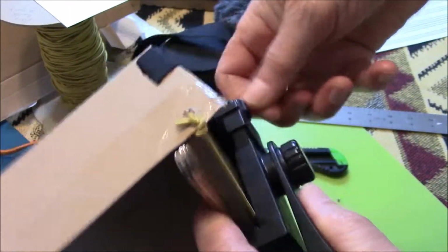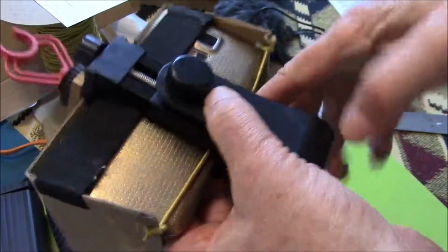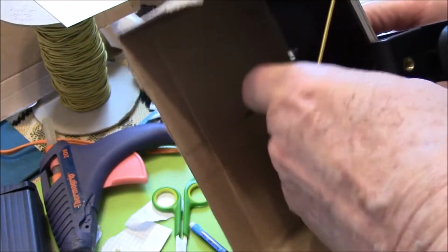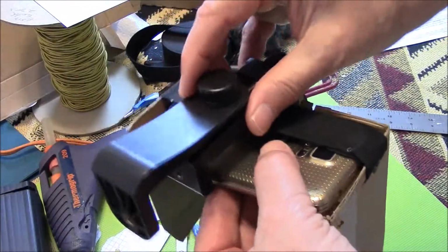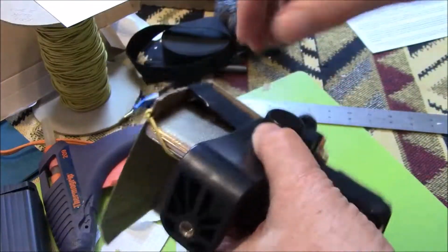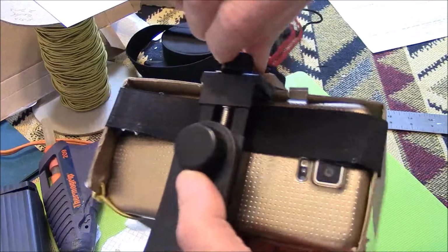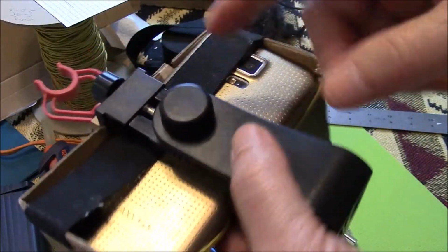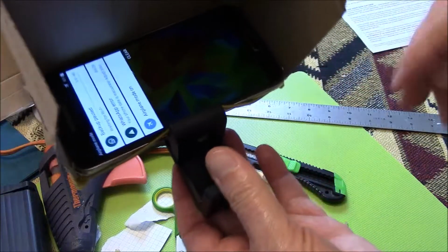So you tighten it up. Wait a minute, I got the string on the bottom. Alrighty. This mount is a lot better than I thought it was. This was wobbly, but when I took it apart, I was able to tighten it back up to where it's rock solid. So, you can access your screen pretty well.